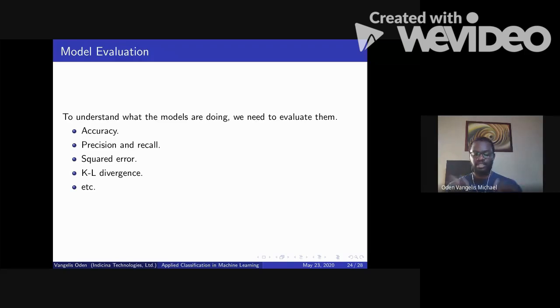So let's take the example of going to school. You learned for a whole semester, and you wrote an exam. You were given 10 questions in the exam. Ordinarily, your lecturer would have the marking scheme, and the marking scheme represents the true answers for those questions. Now, when you answer the questions in the exam, the lecturer compares your answers with his, marks off the ones you had wrong, and corrects the ones you had correct.